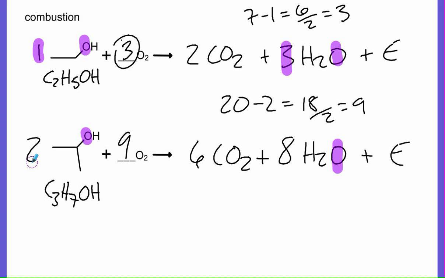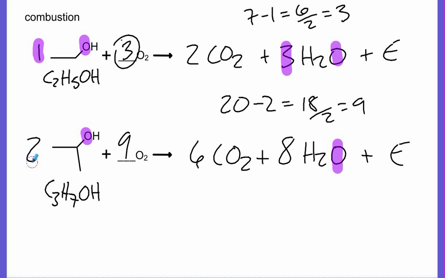So again, hopefully that's not too confusing, but when you burn your alcohols, you have to recognize there's an oxygen in the alcohol itself. That becomes part of your products, and it makes it a little bit harder to balance. So I'm not looking for odds that I need to double. I'm looking for an even number of waters that I need to double. It's just going to be kind of a flip from what we did before.